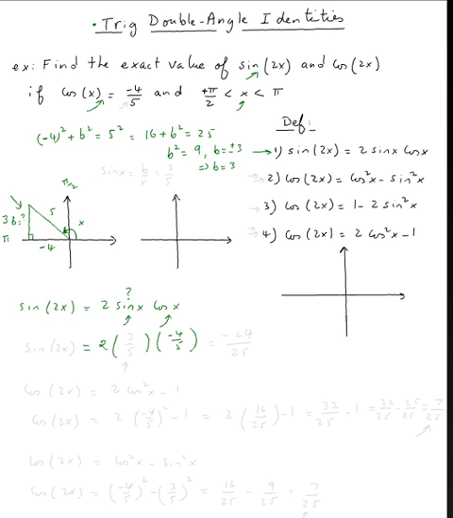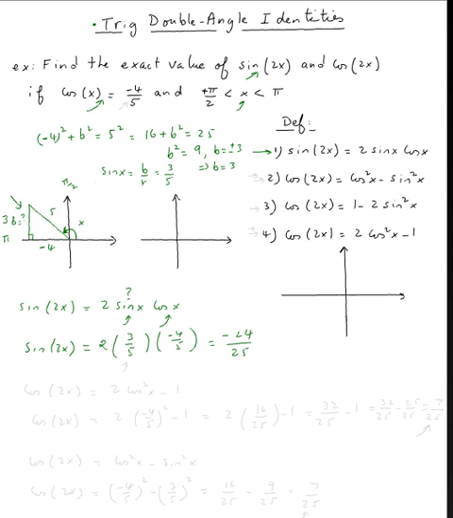And I'm looking for sine of this angle x. So sine is equal to b over radius. Let me write it here. Sine of x is equal to b over r, which is, we just found it, 3, and the radius is 5. So I'm going to go back here and write my 3 over 5. So sine of 2x is equal to, this is multiplication, 2 times 3 is 6, times negative 4 is negative 24, 5 times 5 is 25. This is sine of 2x.